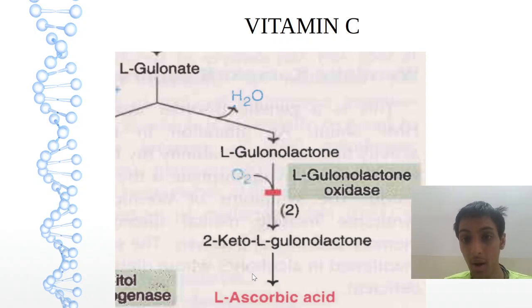Now please remember one point I am going to tell you. It may be asked in the viva. The question which may be asked is, why is ascorbic acid not synthesized in humans? Because of the absence of which enzyme? L-gulonolactone oxidase. Even in guinea pigs also. In guinea pigs and monkeys also, vitamin C is not synthesized because of the absence of L-gulonolactone oxidase. Please remember that enzyme, very important. It may be asked in the viva.